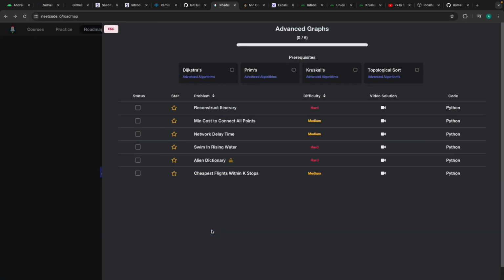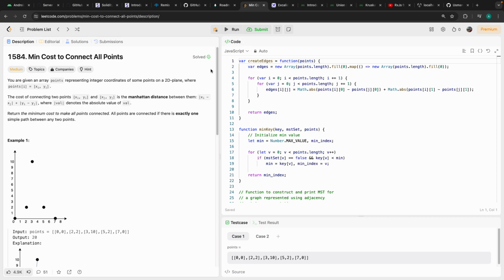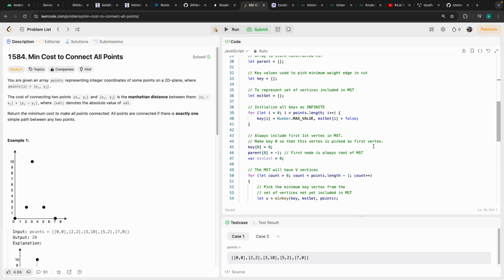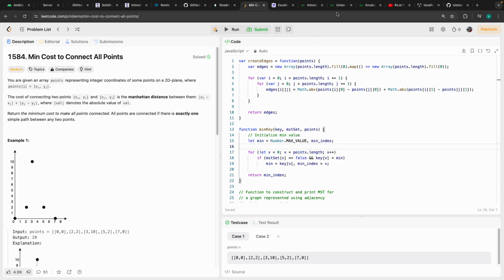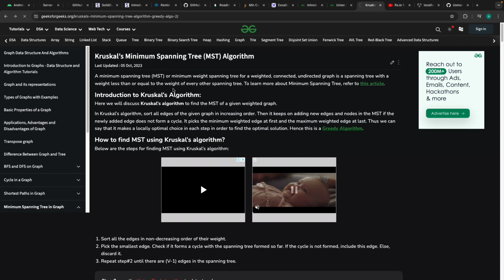Yesterday I solved the task Min Cost to Connect All Points using another approach. The approach was Prim's minimum spanning tree.